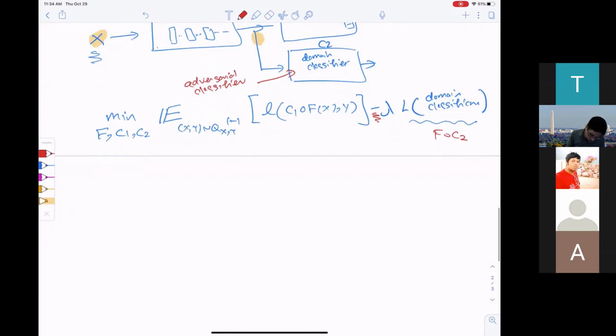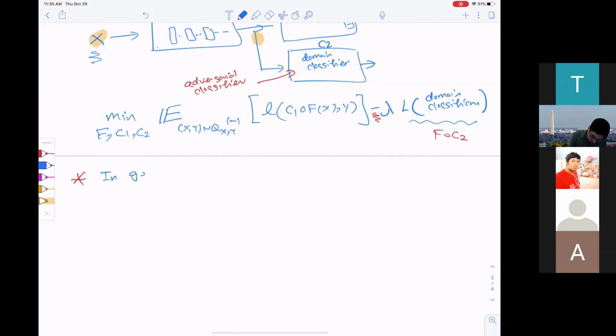In general, what we want is to find this mapping, this embedding, such that the embedded source and target distributions are on top of each other. So we have f applied to the source distribution and f applied to the target distribution to be close to each other in distribution. That's basically the goal of many of these practical methods.